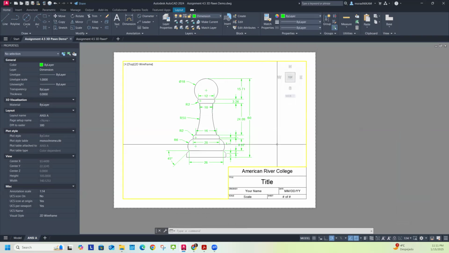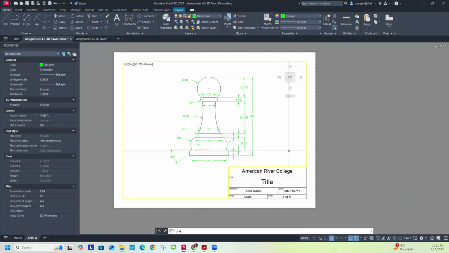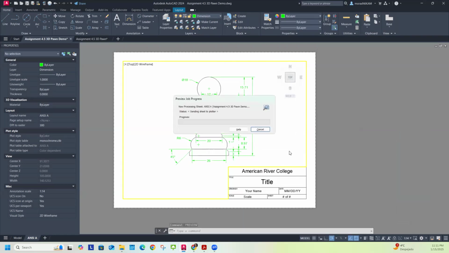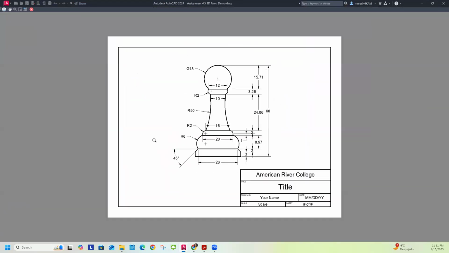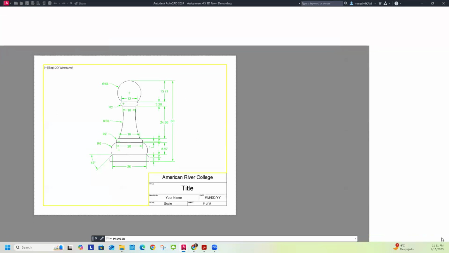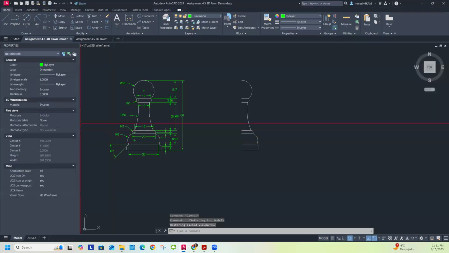Okay, and that looks nice and legible. Okay, looks good. And now I'm going to make this pawn into 3D.